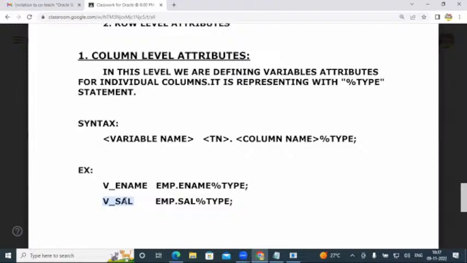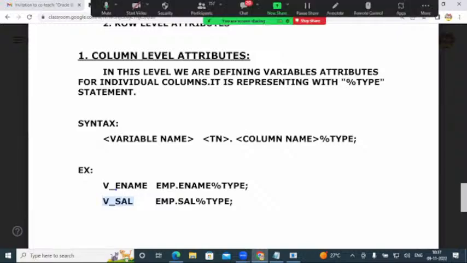However many column values we need to store, that many individual variables we declare. And for every individual variable declaration, when we create an attribute, this kind of attribute is called a column level attribute.